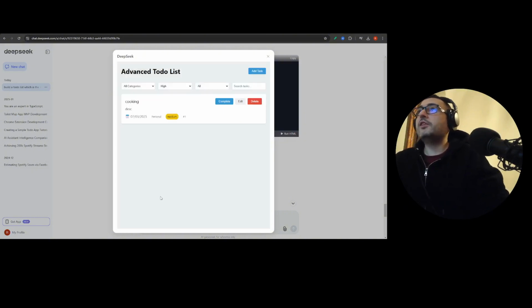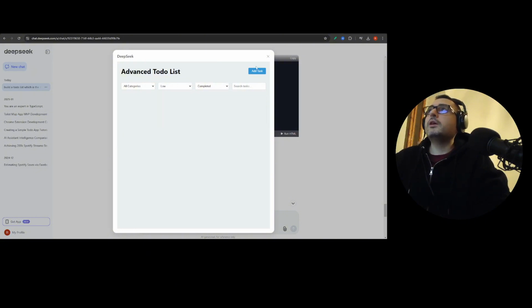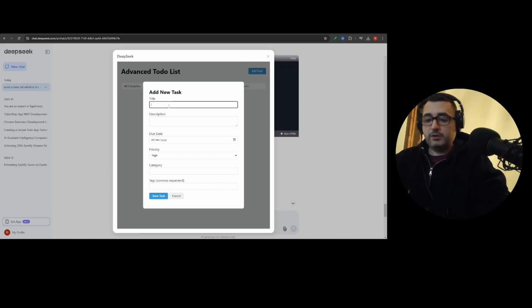Let's save. Okay, very interesting. Let's see the personal category, work, all categories. Let's see work. Okay, the category work. Here we can see that basically the filter doesn't work. Let's see if we can edit. We can't edit. We can complete it though. We can undo. We can delete. Okay, seems interesting.